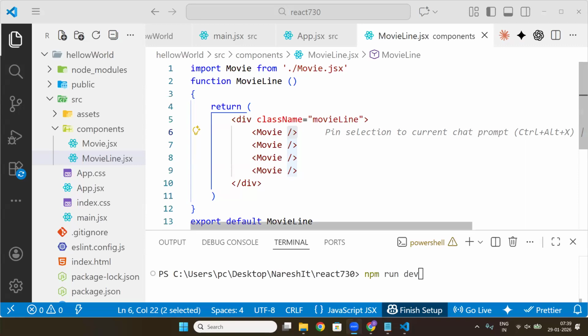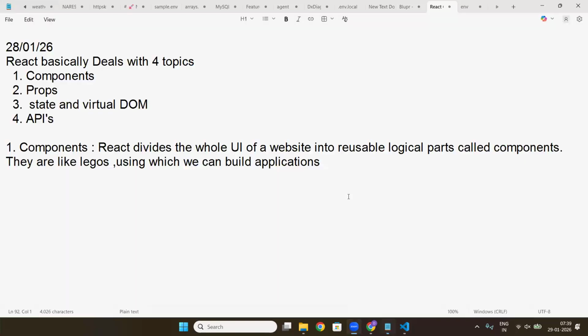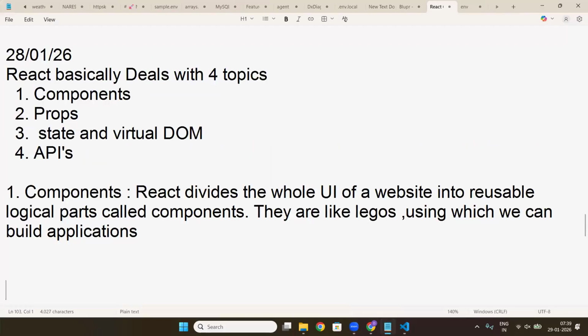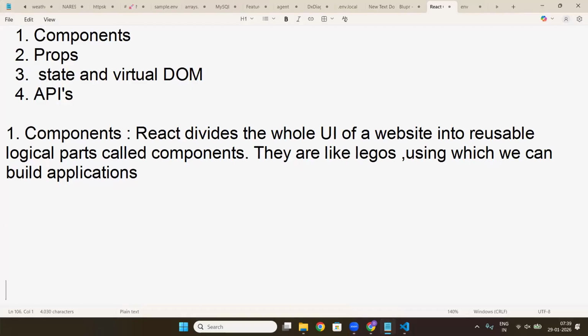Now, let's come back to the components definition. A component is like dividing the UI into logical, reusable parts. Every component should be reusable.